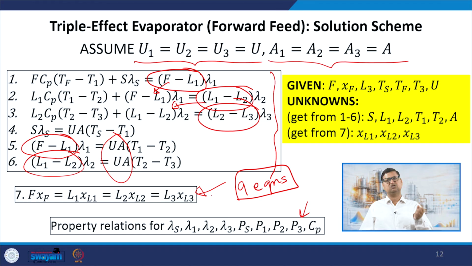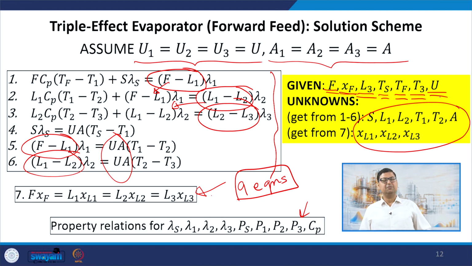And again I will make a choice of possible given values. As I said earlier, for the single effect evaporator, this choice will dictate how easy or difficult it will be to solve those equations. So let us say that the feed F is given, the mass fraction XF in the feed is given, and let us say the final product liquid flow rate is given, the temperature of the fresh steam is given, the feed temperature is given, the temperature leaving the last effect is given, and the heat transfer coefficient is given. So then I have a total of 9 unknowns remaining.